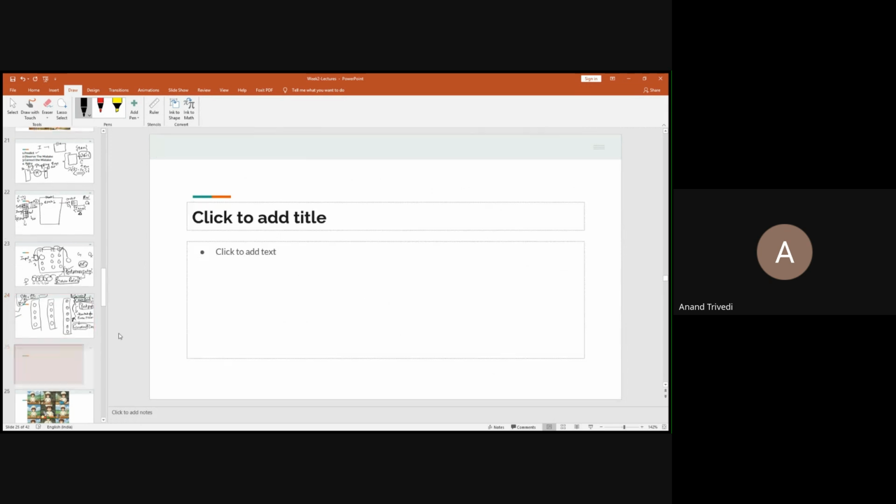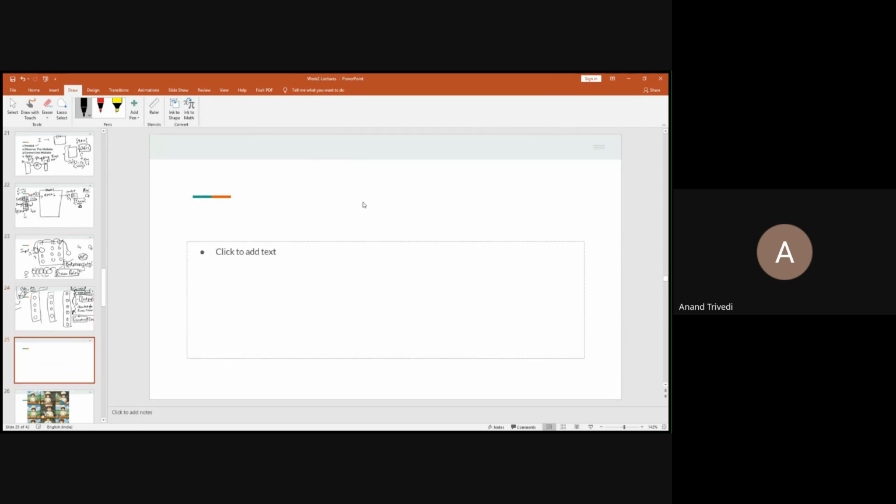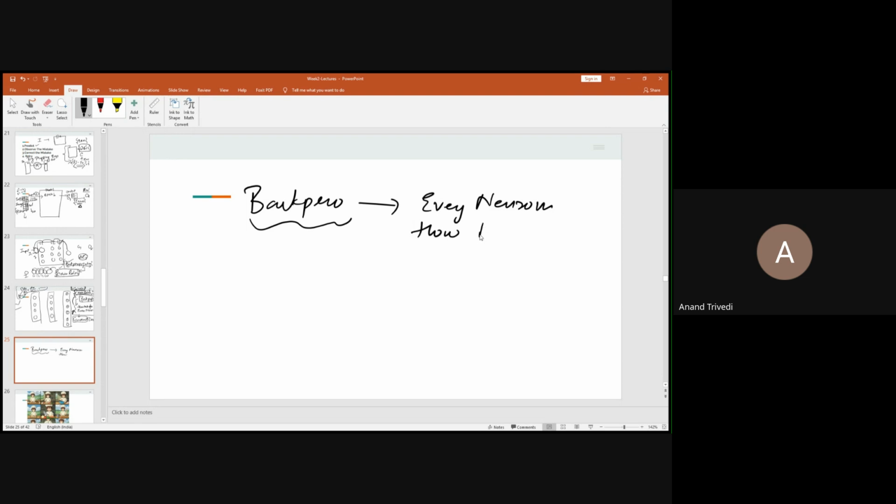Reiterating the same things again, I just want you to remember the terminology. First is backpropagation. The role of backpropagation is to go to every neuron and calculate how much the weights and biases need to be updated.